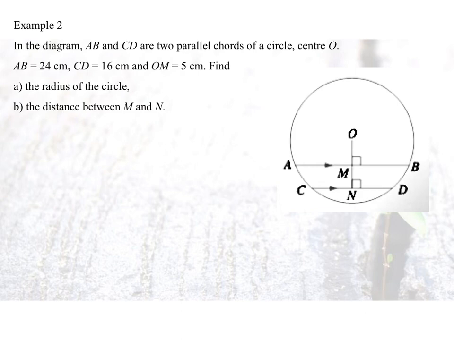Let's move on to the second example. In this diagram, AB and CD are two parallel chords. From the center circle, it's O. I have AB to be given to 24cm. And now it tells me that in this diagram, there is a 90 degree here, perpendicular. ON is perpendicular to AB. What will happen to the chord AB?